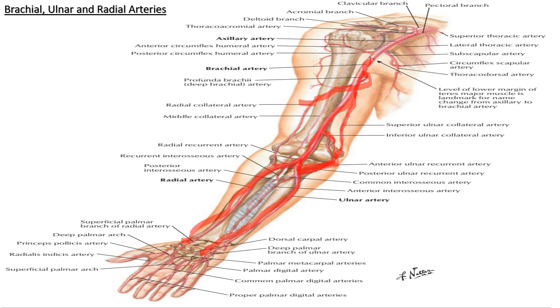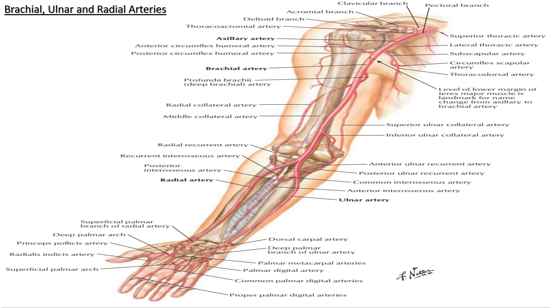Then let me just remove some ink so that we have a clear picture. Okay, so the brachial artery, as we have established, is terminating as the radial artery and the ulnar artery. So the radial artery will move from the point of bifurcation and then move on the lateral aspect of the forearm and then goes distally into the hand and then goes to form the deep palmar arch. Okay, so it goes like this.